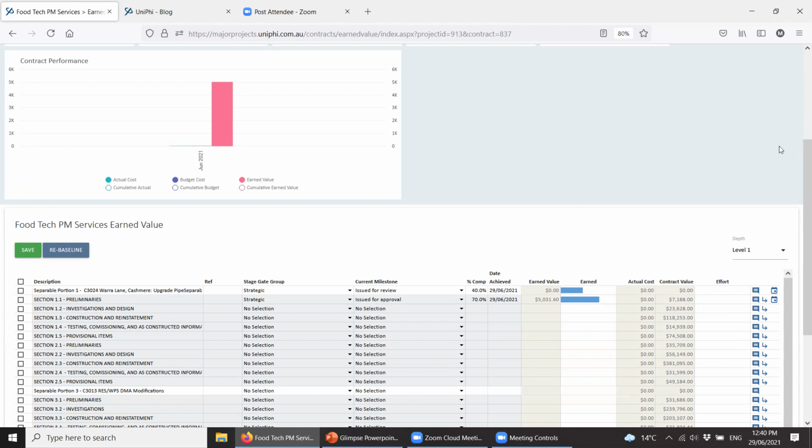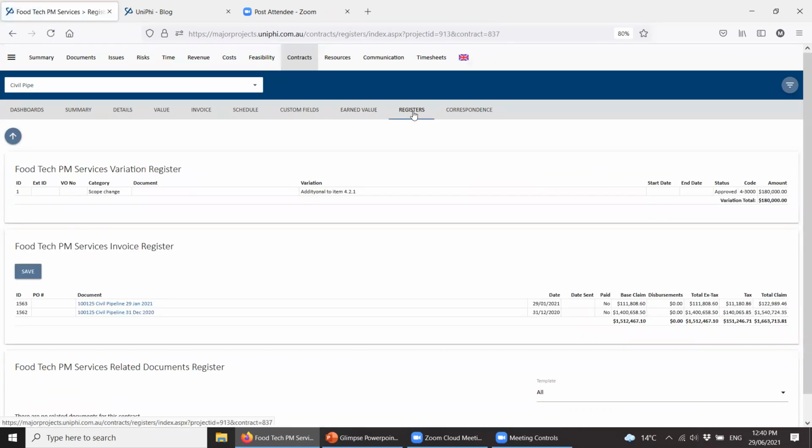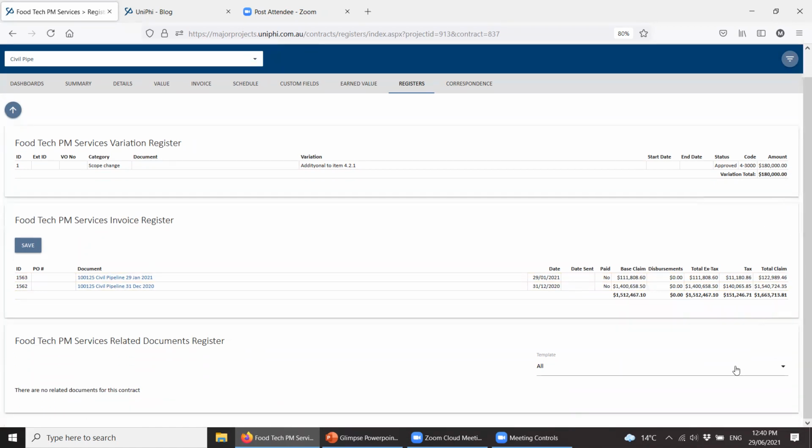The last two, excluding custom fields, which is pretty obvious, are all around finding information. In the registers, they're aggregated into variations and invoices and then any other related documents. So if you're doing instruction notices or other things there, you can filter on that template and it'll show you. You can then access the documents that you find, if there are any. There hasn't been an order issued on this variation yet. But these are the invoices that have been certified or raised, if it's consulting, which I think, revenue, sorry, which I think this is.